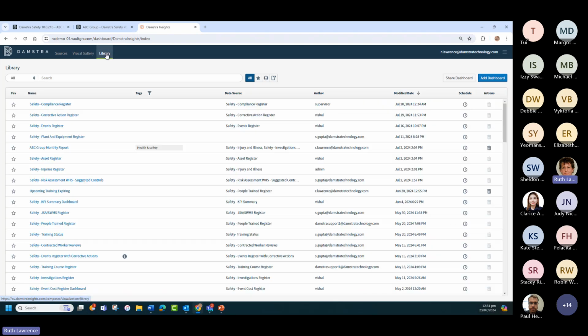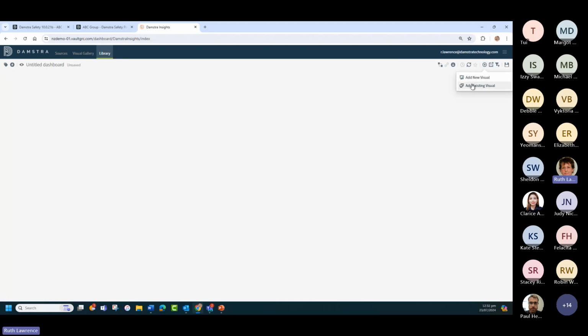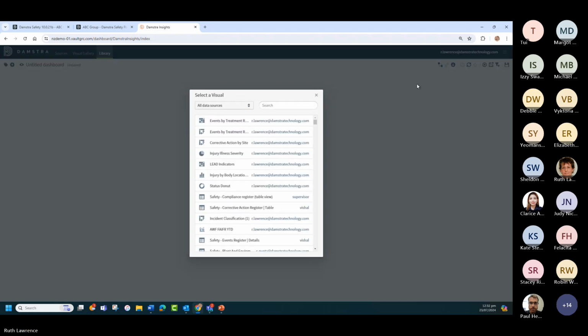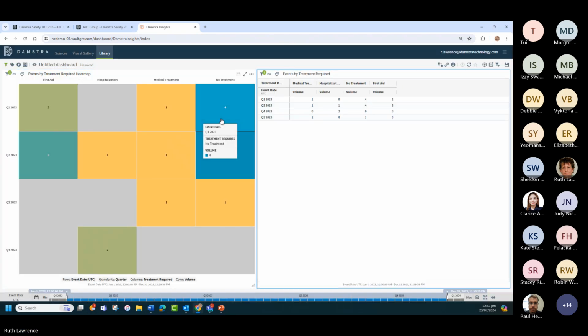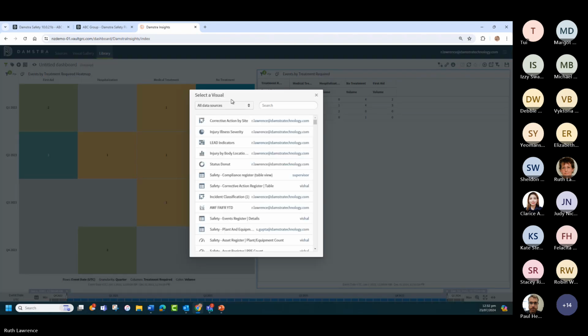So if I was to shoot back to the library, I'm going to add a dashboard, add an existing visual, my heat map, add an existing visual, my pivot table, and you'll see now that I've added them, I can't re-add them. You can't double up on your visuals.